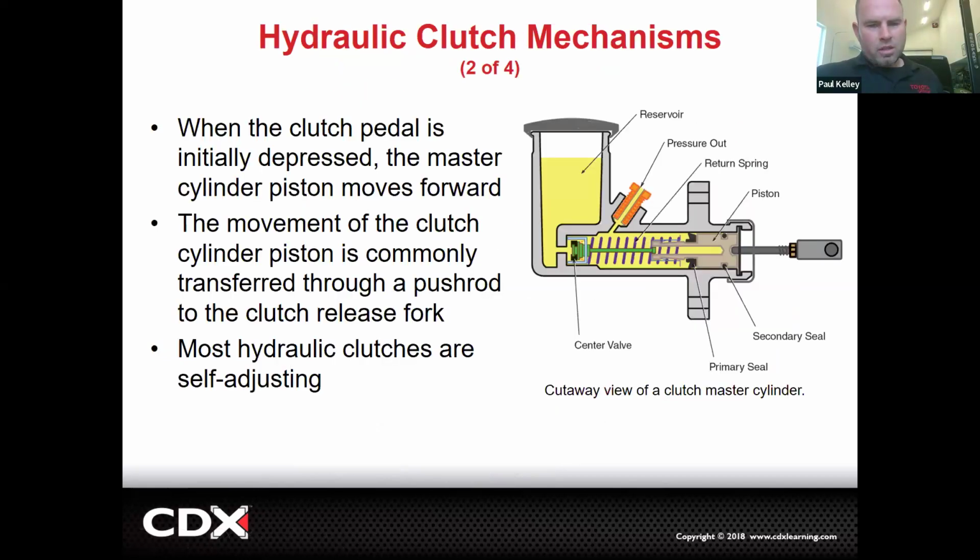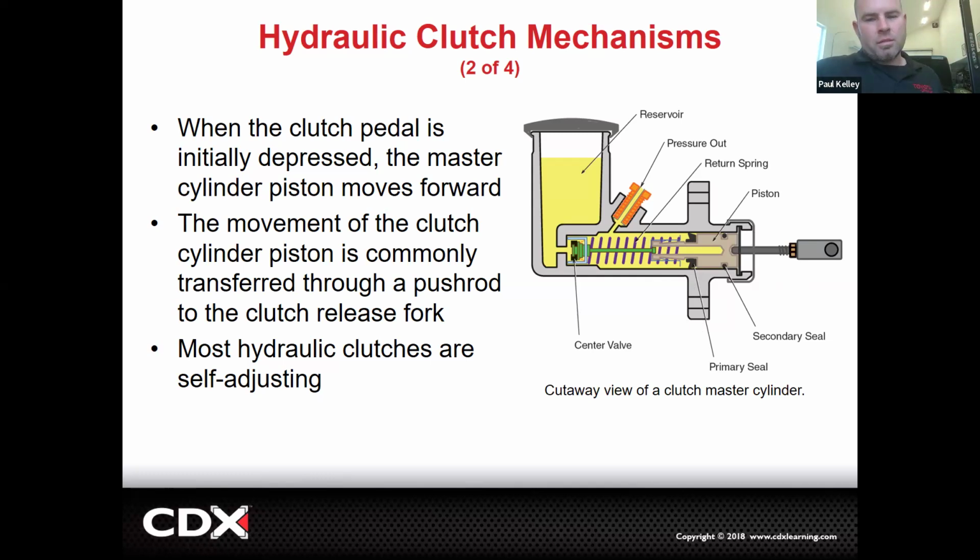All right, so this is kind of talking about the internals. This is something you should be fairly familiar with. We have a primary seal and a secondary seal. Generally, if your primary seal is no good, it might struggle to make pressure. It's going to be like an internal type of leak. But if it's your secondary seal, that would actually allow the fluid to leak past the piston, in by the push rod, and this is inside the car, right? This is bolted to the firewall, so this is leaking inside. So if you had a bad secondary seal, that'd be on your foot. If you had a bad primary seal, it would generally be just a doesn't-build-pressure type of thing.